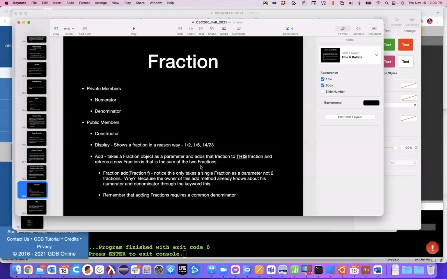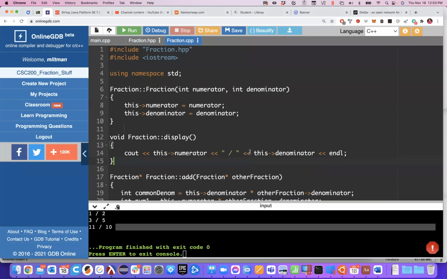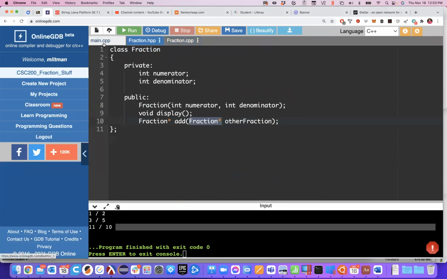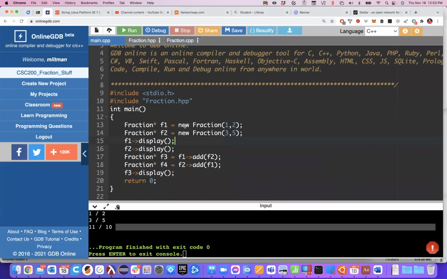That's what objects are. Because the only way you know how to build an object is with the new keyword. This guy right here. And what does the new keyword do? Yeah, that's our real estate agent. He always gives you a memory address. That's what you're going to get back from that guy. I mean, you could write it to take in an actual fraction. If I wanted to do that, if add happened to be written to take in a fraction instead of a fraction pointer, I would have to pass it star F2, the value that lives at that address. Yeah, so you could have made it work that way.